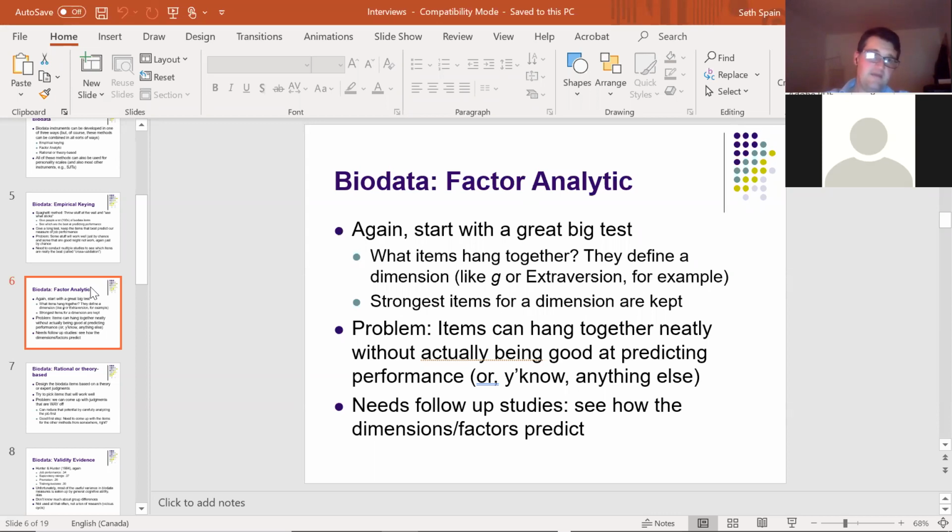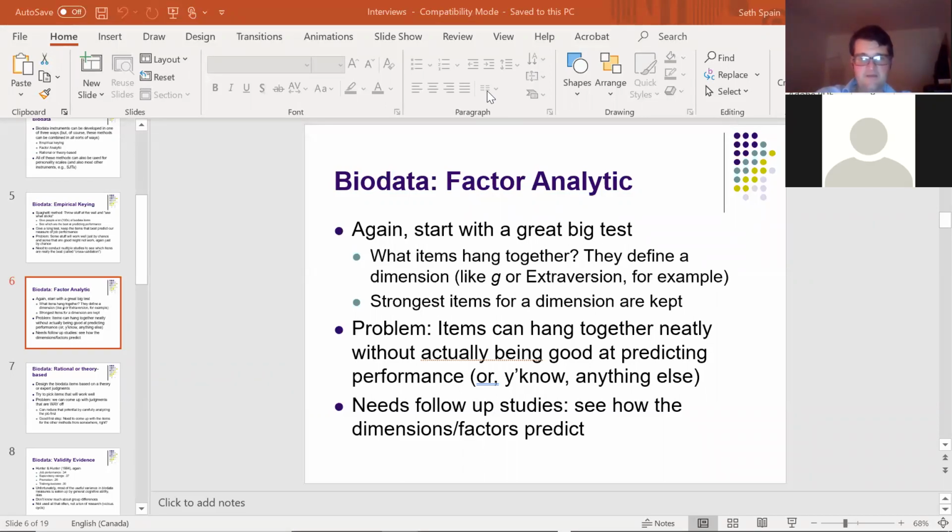So we might ask questions that work this way. Might be if we ask a question about, have you ever held a leadership position? Have you ever been an executive in a club or social group or something along those lines? And the basic idea there is you'll have a bunch of items that clump together to define a sort of leadership domain, and you just keep the ones that are strongest in that, the best indicators of whatever that underlying thing is.